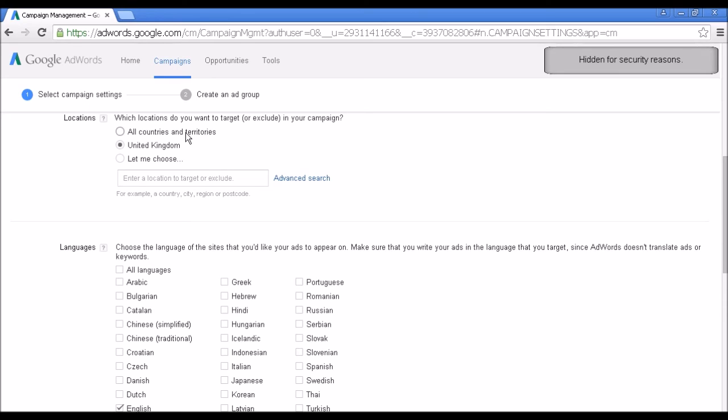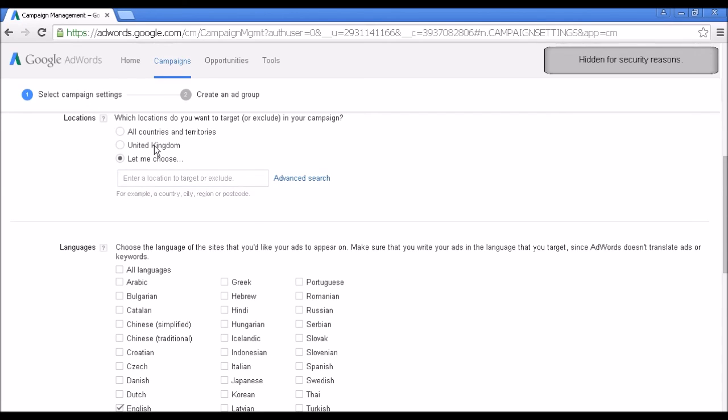So you can have all countries and territories, just your home country, which in my case is the United Kingdom, or you can click on that radio button, and then you can enter a location or target to either include or exclude. And you can do an advanced search and so on.